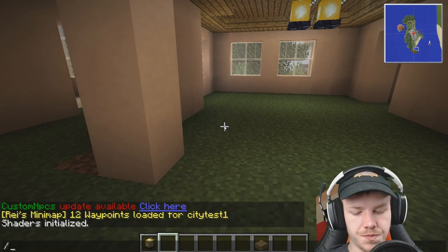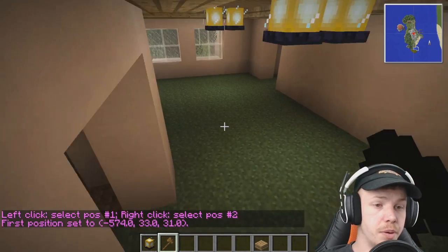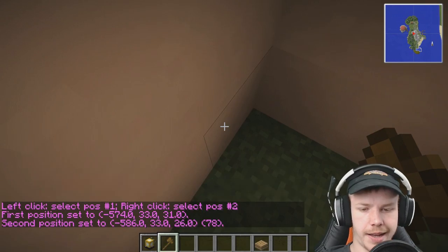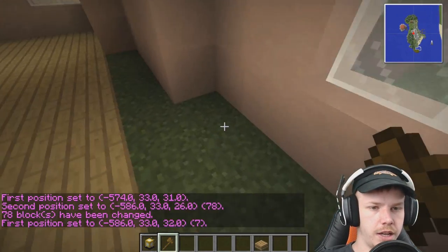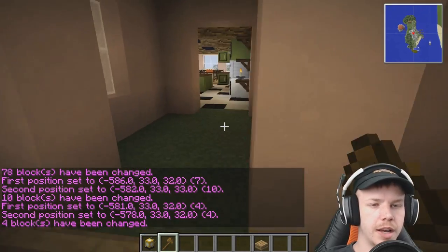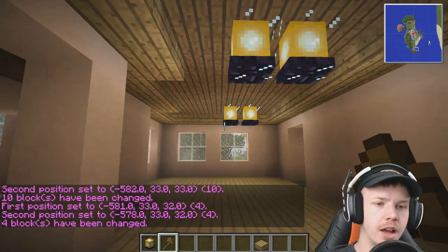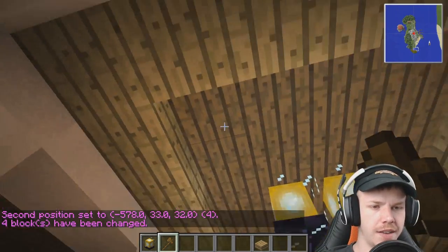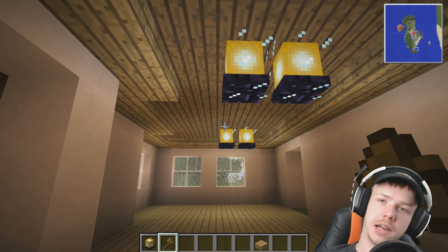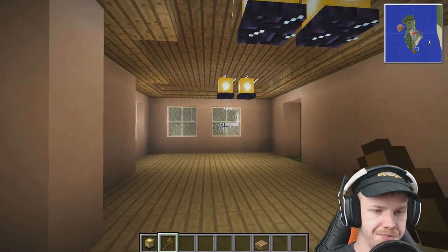Let's grab our wand. And for the floor, I want a lighter wood. I think I'm actually going to go with birch wood, which is black wool. So we're going to go with set wool black. And over here. And here. A nice light one. Like we were saying, it's always nice to have light and dark together, but on opposite sides. So we've got a light floor and then a darker ceiling. Or it works the other way around as well. Having a dark floor and a lighter ceiling. Maybe a dark oak floor with a quartz ceiling would work as well.